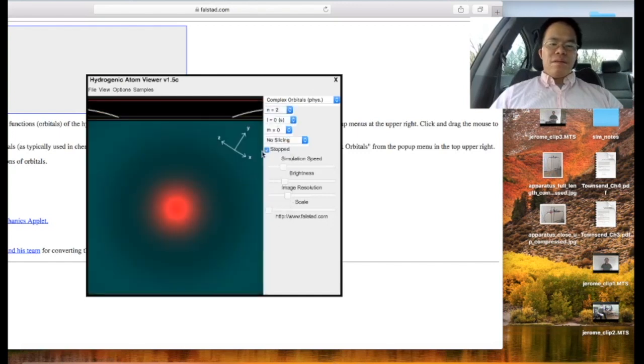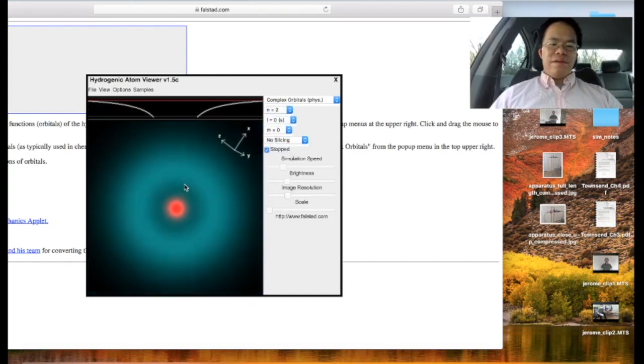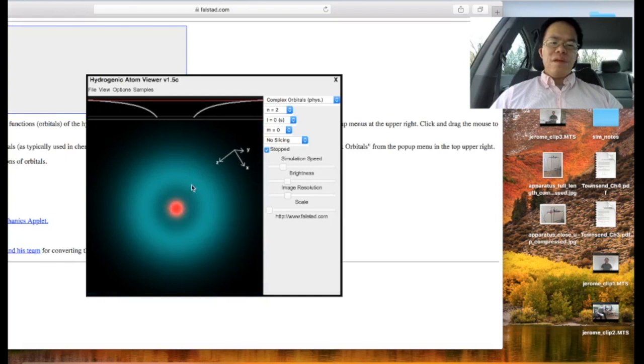Now, when we get to some of the more interesting things, here's our n equals 2, l equals 0 state. The probability density has a radial minimum as you head out. Having this extra node turns out to be what happens at n equals 2, and you get more nodes as you go higher up.